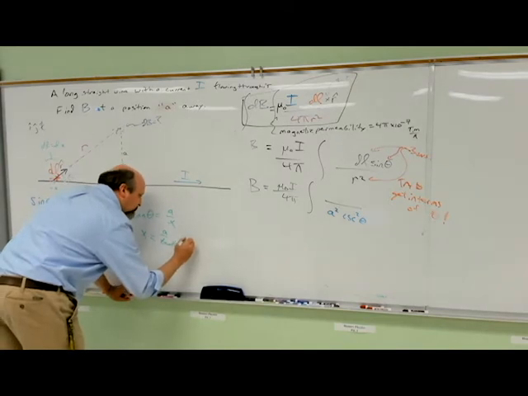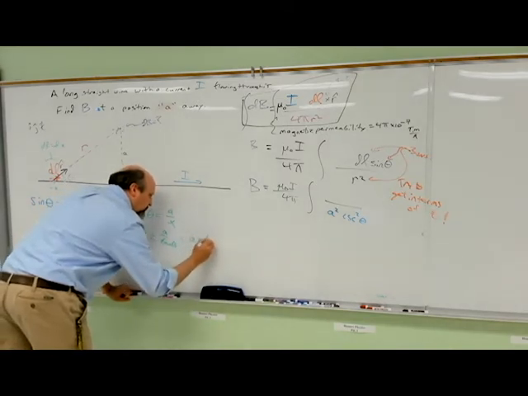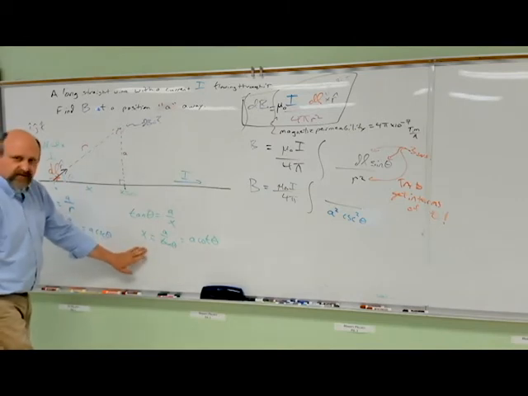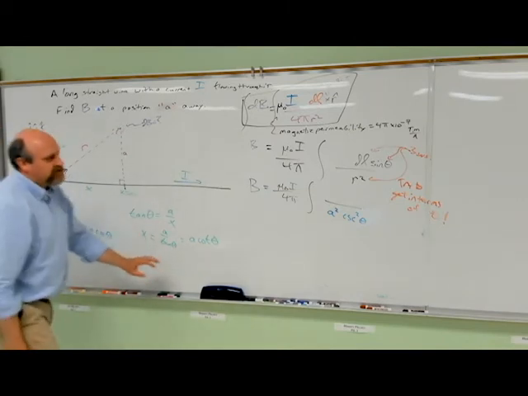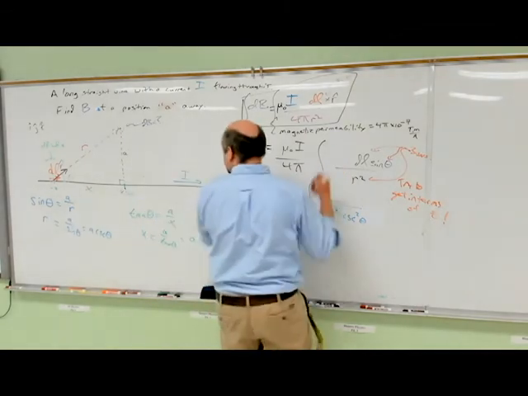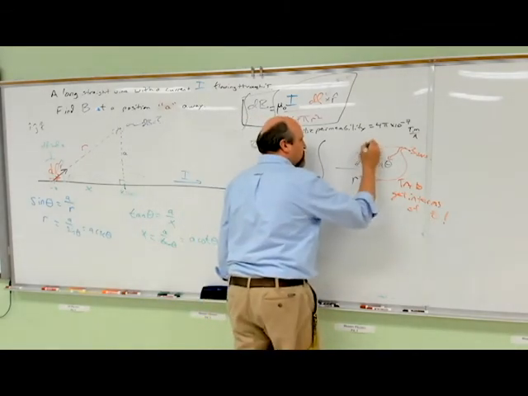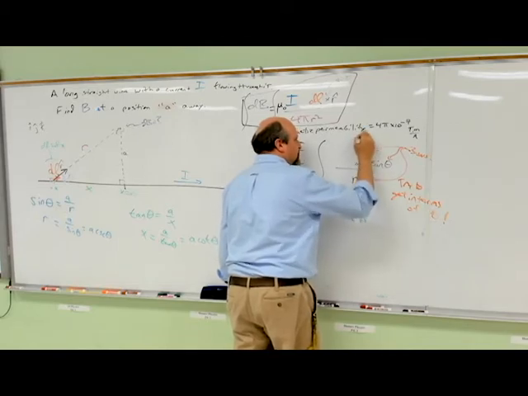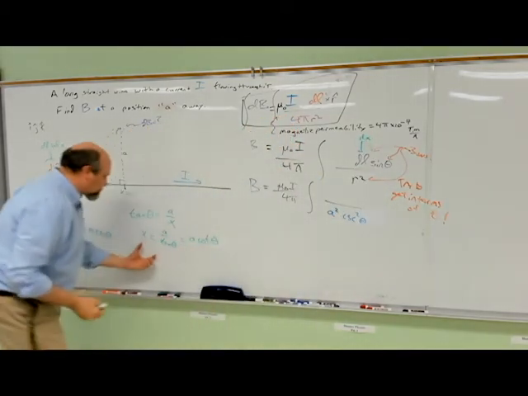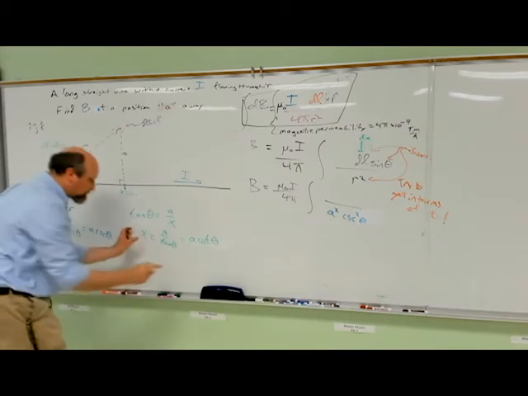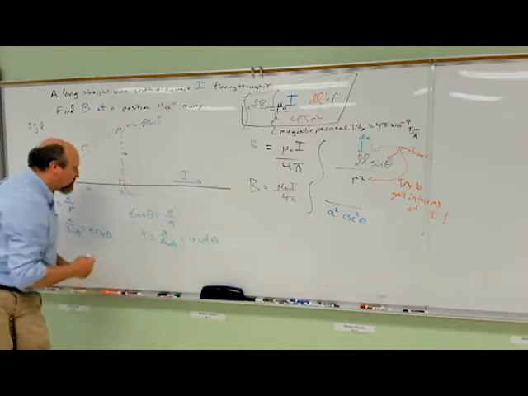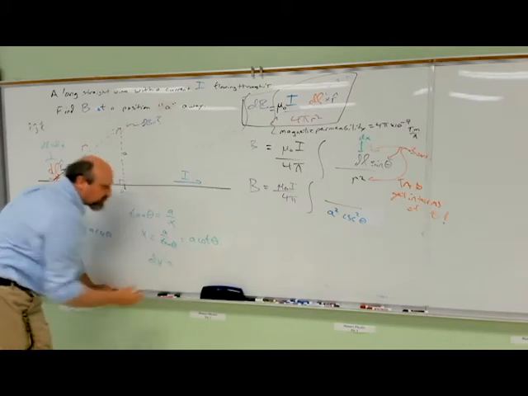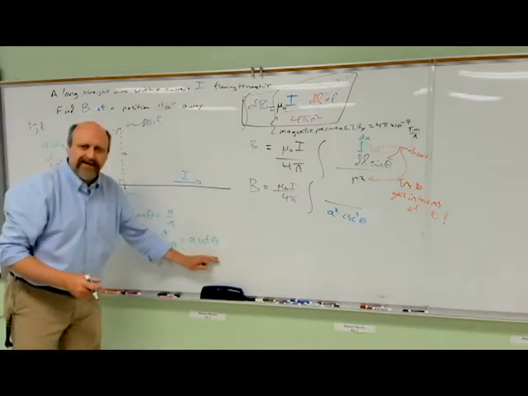So my x is a times the cotan of theta. Okay? Good so far? Except you say, we don't want x, we're going to want dx. That is dx. So I need to get an expression for the differential here. In other words, I'm going to take the derivative of both sides. So dx is going to be equal to, well, what's the derivative of a cotan theta with respect to theta?